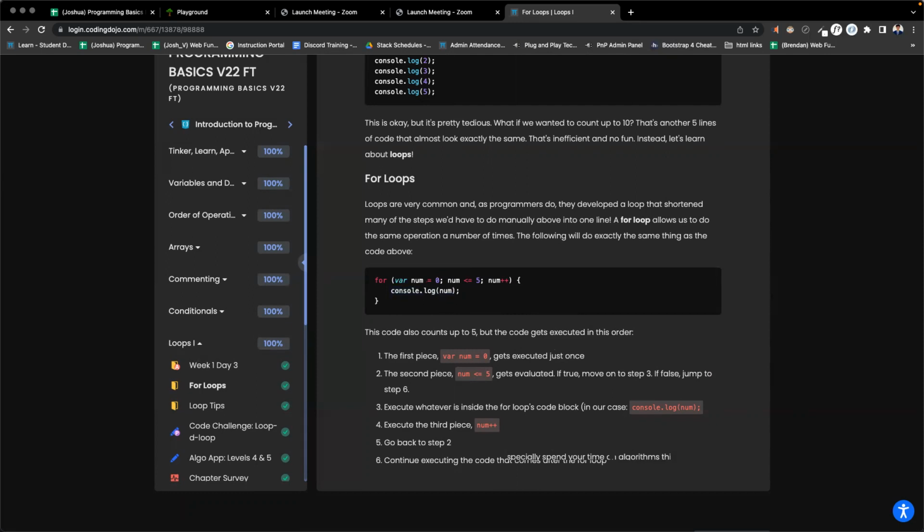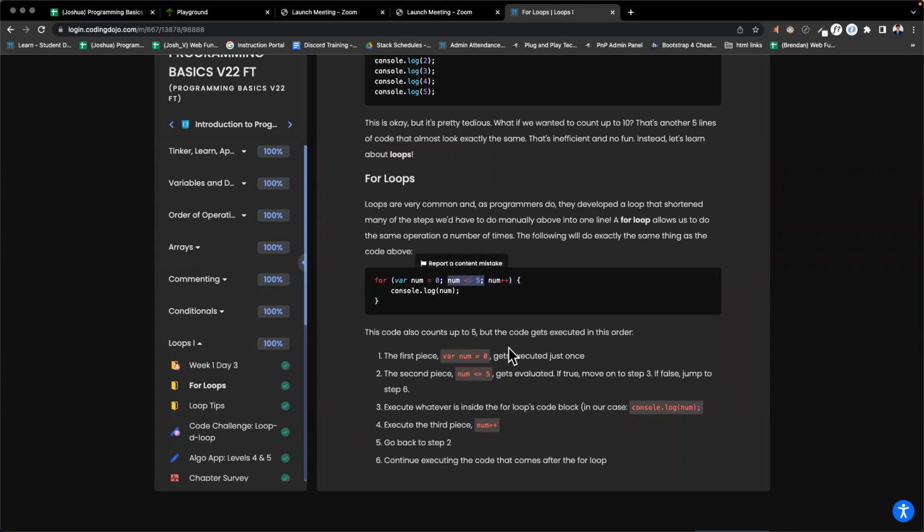Num plus plus. Right. Num plus plus. So we increase num. And then what do we do? After we increase num, what do our eyes turn to? What is the code going to run? Check num less than 5 again for the updated value of num. Exactly. We check num to see if it still meets that condition after we've changed it. After we've run the function and changed num, we're going to check it again.